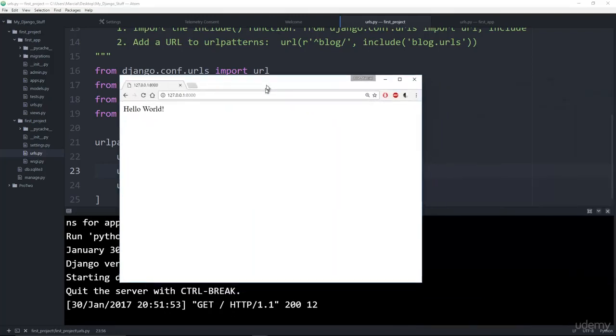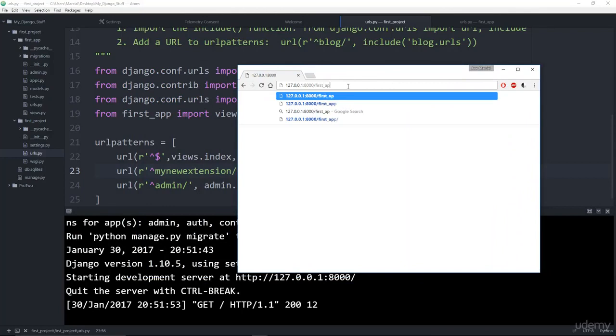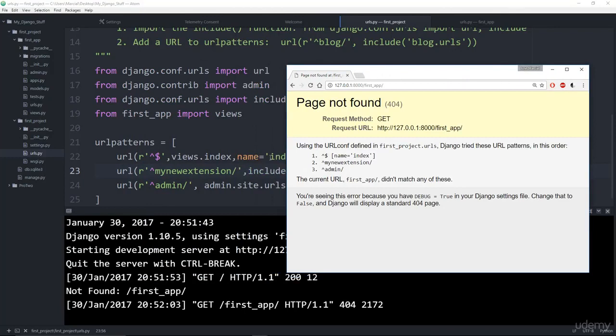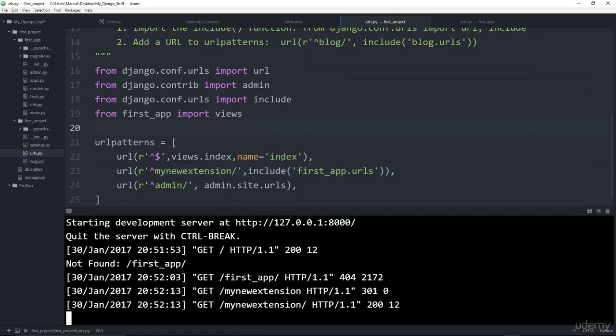And then let's bring back in that browser. Okay, so bringing in this browser again. Now let's go ahead and say first_app. Hit enter. Great, so that's not working. So now let's actually try in this new extension I just made. So I can say my_new_extension, hit enter, and we can see it's calling hello world. So all of these basically are calling the same thing. So the main index page, that home page of just the domain name, is calling the exact same view as the my_new_extension page, which we can just, for simplicity, call first_app.